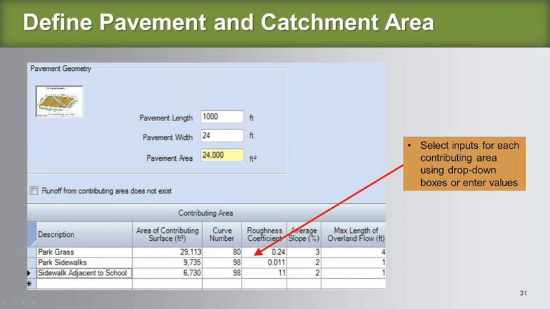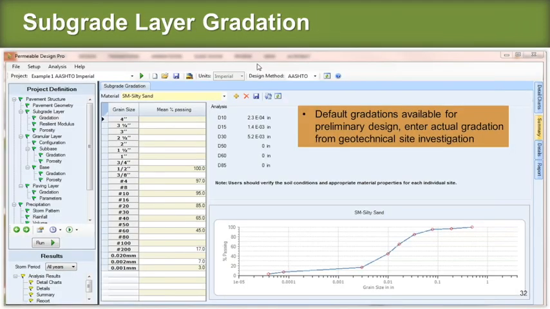Grass, when you see grass, when it's green, just because it's grass doesn't mean water is going to get in. If you've got grass sitting on top of 50 millimeters, 2 inches, of topsoil, and below that's clay, the majority of water will actually either have to evaporate or it will run off. Just because it's green doesn't mean it infiltrates. You have to be aware of that so you can select the curve number that's appropriate for it. You can see the roughness coefficients are different, the slopes are different, and the distance of flow is different as well. So that's basically the characterization of the contributing area.